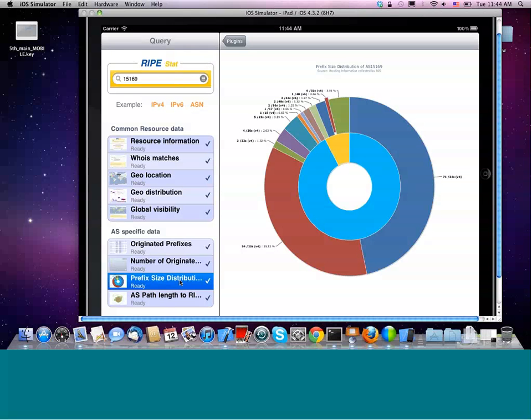The inner donut expresses the ratio, or the portion if you want, of the number of announced prefixes between IPv4, that is in cyan, and IPv6, that is in yellow, while the outer donut describes instead the composition of the v4 and v6 address space in terms of how many /23 and /24 are included in that space.